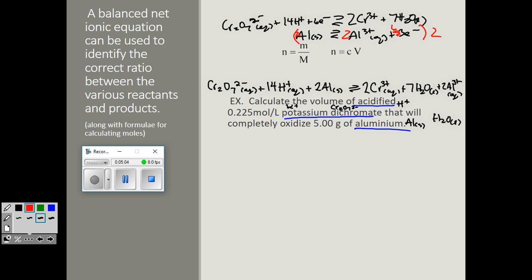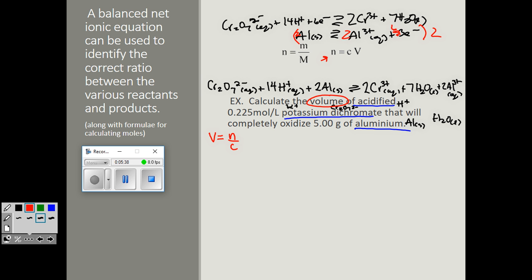Now, does anyone have questions they want to ask about balancing redox reactions while we're still on that part? Okay. Once you have a balanced reaction, then you can do some stoichiometry. And so the way that you think about stoichiometry should usually involve a few steps. I am looking for the volume of something. Based on those formulas that I have there, probably the way I'm going to calculate the volume in the end is to manipulate this formula.